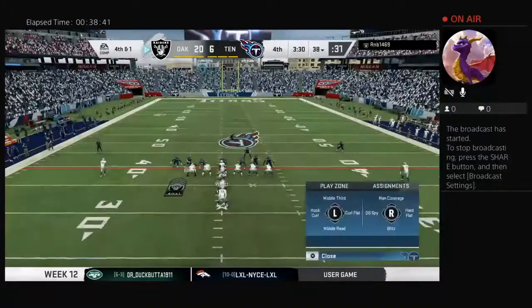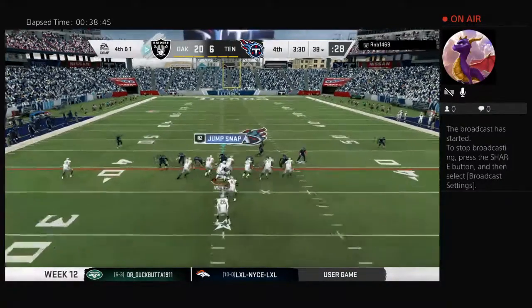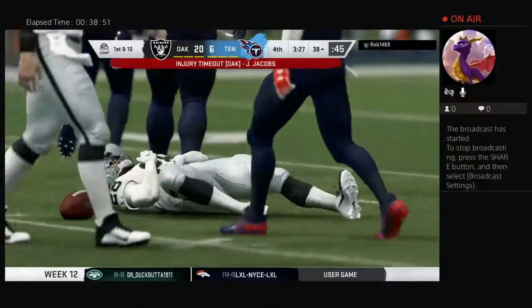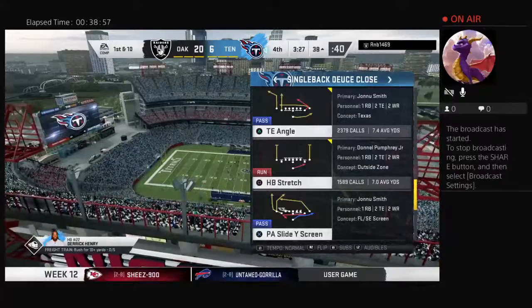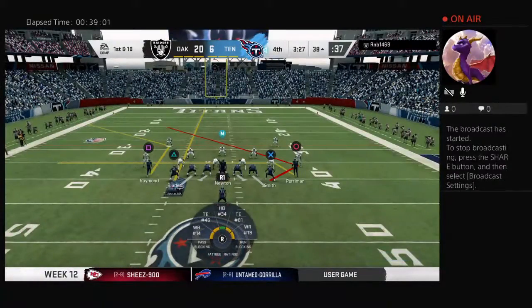And with things looking pretty good on the scoreboard, they're going to keep the offense out there and go for it here on 4th. They go with Jacobs, and I'm not sure he got there. Did they stop him? They did. Now it looks like we've got a Raider here, slow to get up. Well, he gets attended to. We'll step aside. So here's a 1st and 10 at the 38.